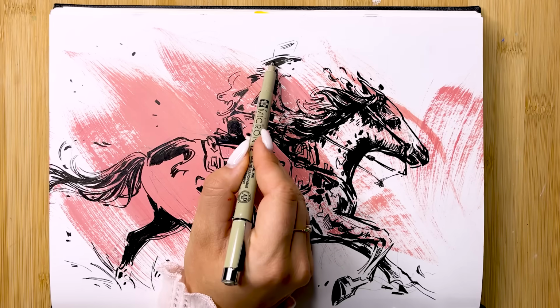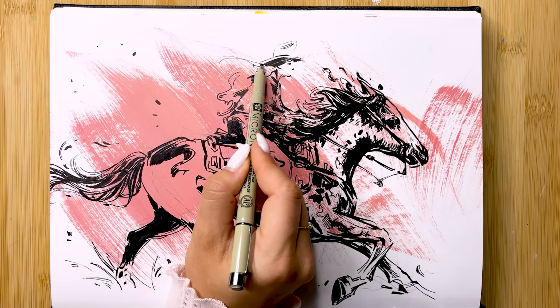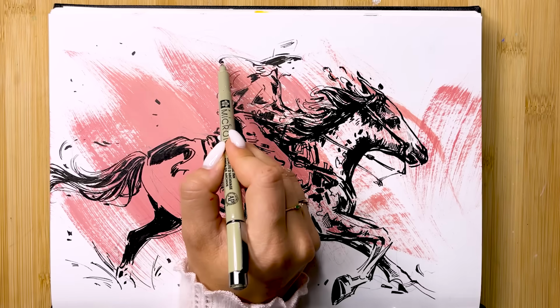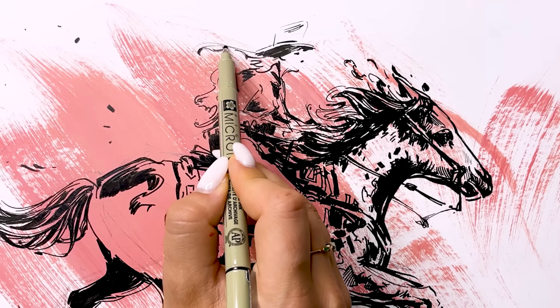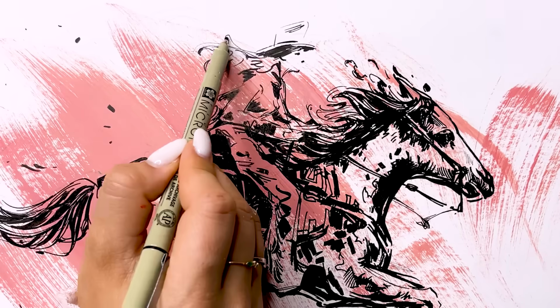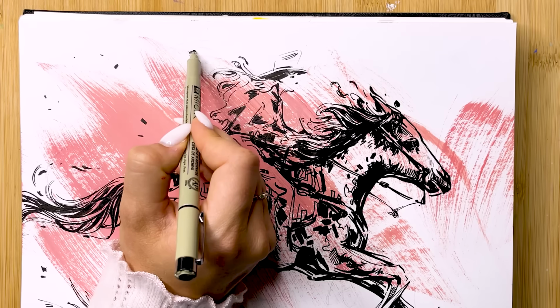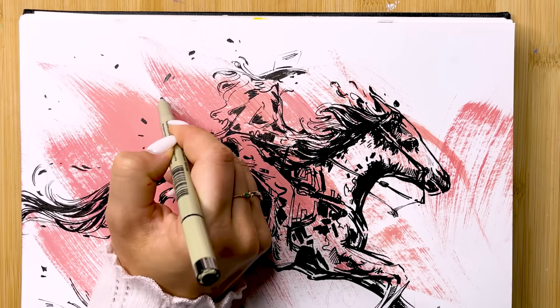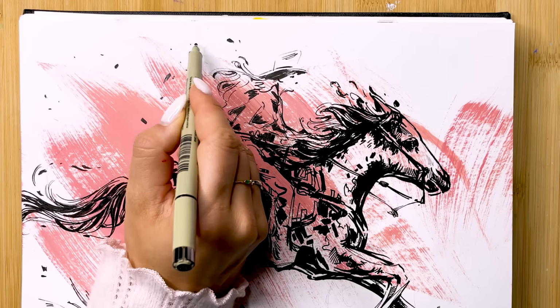I like to tune into what feels intuitive in the moment, so I decided to keep a little bit more of a simplistic kind of portrait for her, and then I really wanted to play around with the movement and design of the flow of the hair, something I really love to do in my sketchbooks and in my artwork, and really push that every single time I draw to see what I can come up with next.